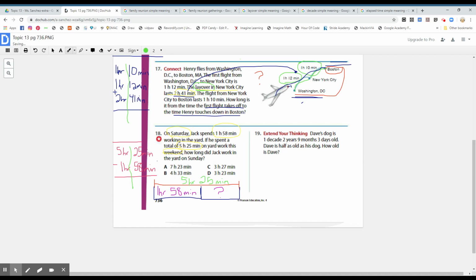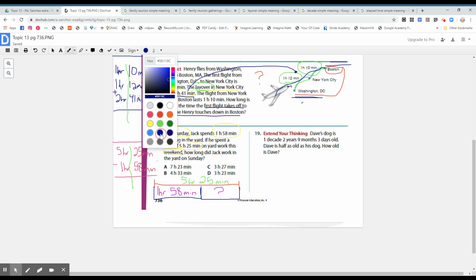Okay, so we're looking at this, boys and girls. First of all, just look at the number 25. Remember, you're ignoring this side for a minute. So 25 take away 58. Boys and girls, you cannot do that. 25 is not bigger than 58. You cannot. So we're going to regroup.